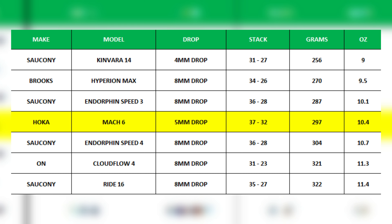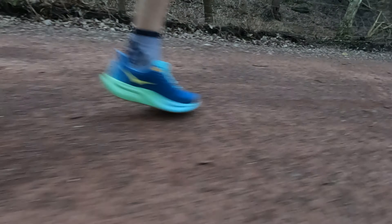The big positive for me is absolutely the weight — under 300 grams. In my UK size 13, that's a bit of a magic number. Shoes that fall under that are usually the Speed 3, 2, and 1; the Speed 4 is slightly over, so for this to fall under it is really good, and it means it tends to be a super versatile shoe. The Brooks Hyperion Max — you guys know the love I have for that shoe. This is slightly softer than that shoe, but it's not super squishy. I'm not a fan of really soft, sink-and-bounce, Invincible-type midsoles — I just find I sink too much and work too hard to get through the next stride. I prefer a slightly firmer midsole, and although this is softer than the Hyperion Max, it's not quite that marshmallowy squishy soft. It's just that perfect balance in between.